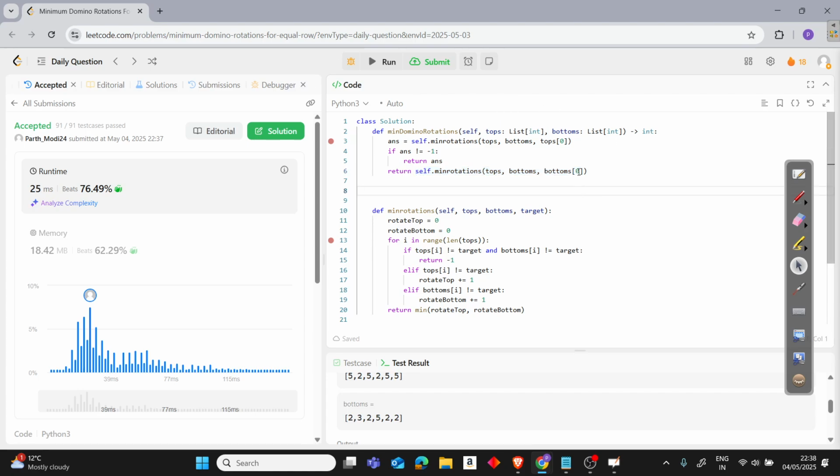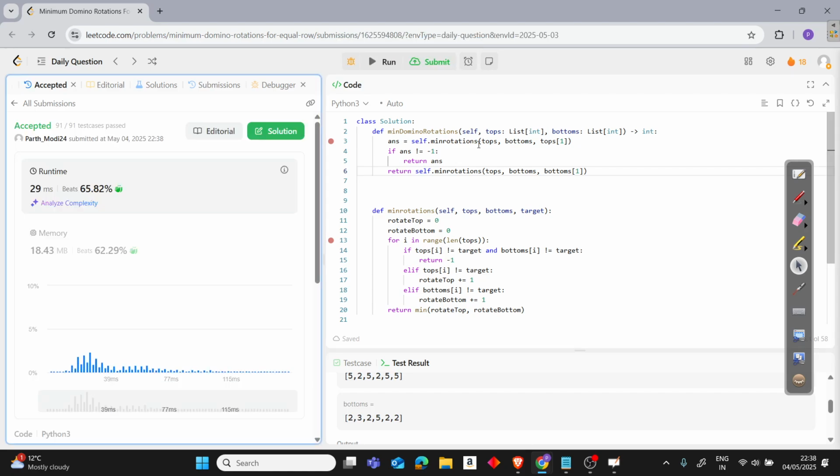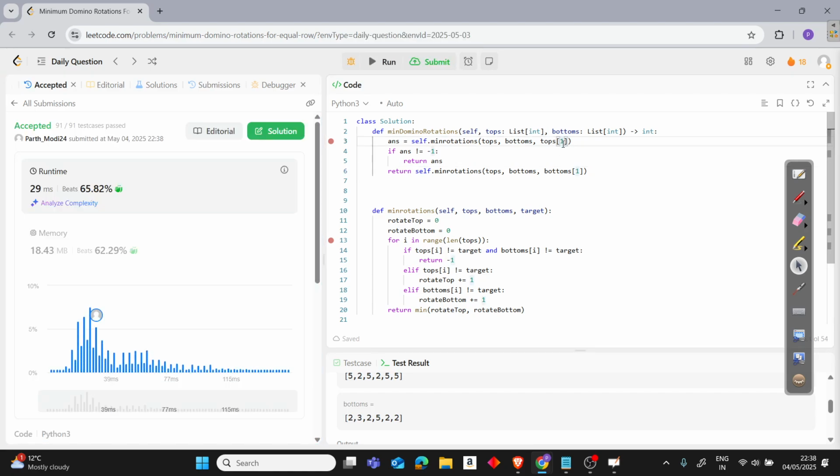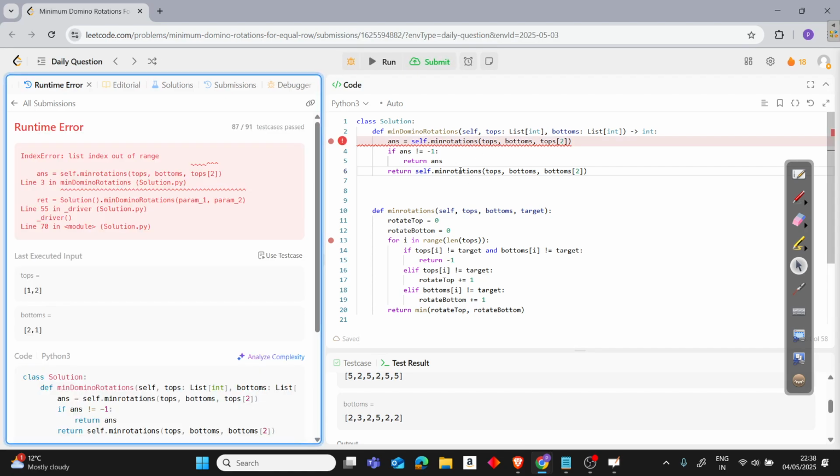Okay, but one more thing that I said is that you don't just have to try with the first index. You can also try the 0th index, you can also try the first index, and the answer will be the same. You can see it will work crystal clear. Similarly, you can try any index, but provided it should be the same index. Okay, and you can think of it, it's common sense now.